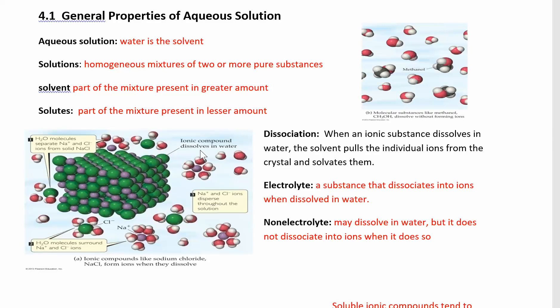In this chapter we're going to look at aqueous solutions. So what's a solution? A solution is a homogeneous mixture of two or more pure substances. There's two parts to a solution: you have a solute and you have a solvent. The solute is the part that's in lesser amount and it's the thing that dissolves in the solvent. The solvent is the one you have in greater amount.